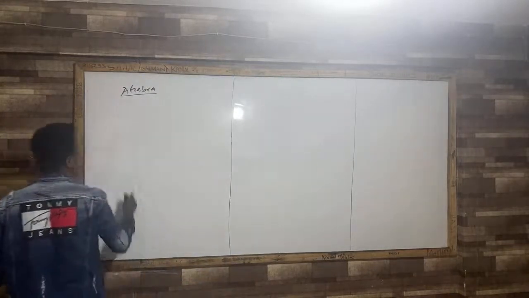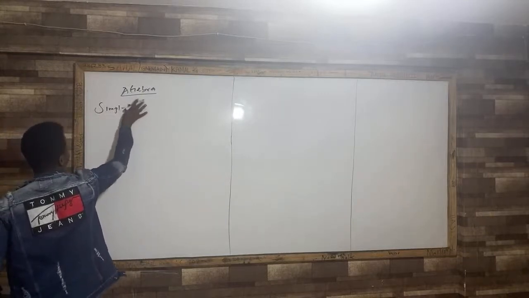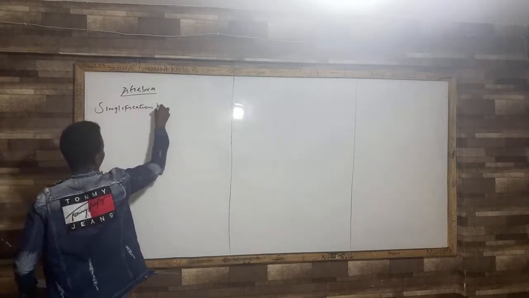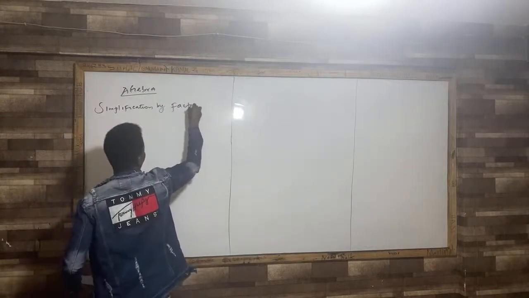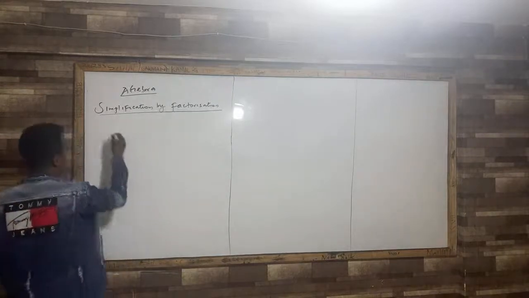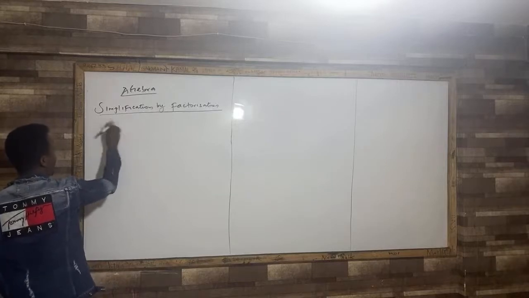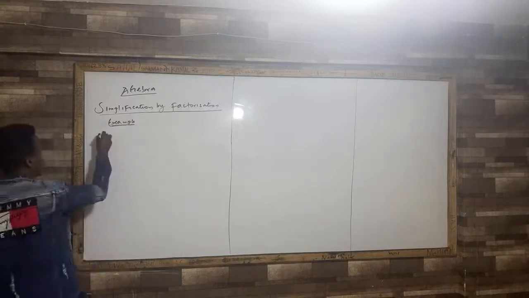We have this one. Simplification by factorization. So you're told, simplify. You see now, they will not tell you. Let's see the first example as well, yeah? This is our example one. This is the part you're missing, okay? You'll be told in the examination to simplify.